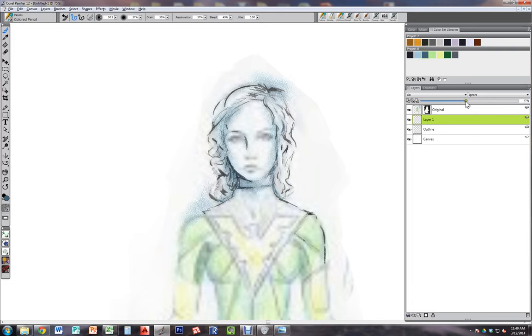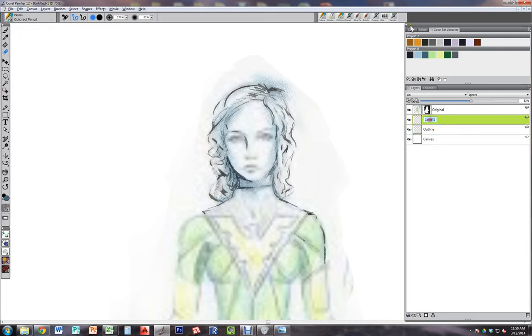So I can get this look and this look without changing anything. If I go back and decide I need an eraser, and this is a little too aggressive and a little too on her skin, I can gently erase it. Gently. Yep. Gently erase it. And I don't accidentally erase all this outline, because if they were on the same layer, that would happen. And I don't want to lose all that outline that I spent a lot of time creating.